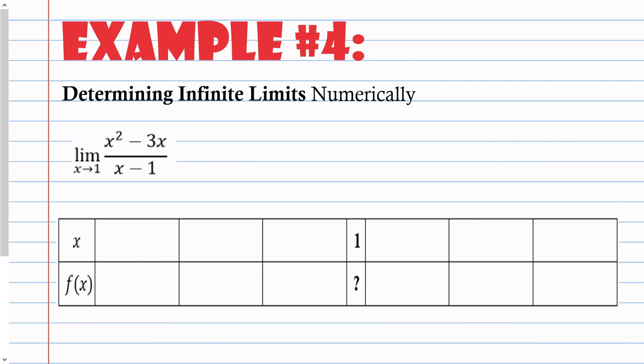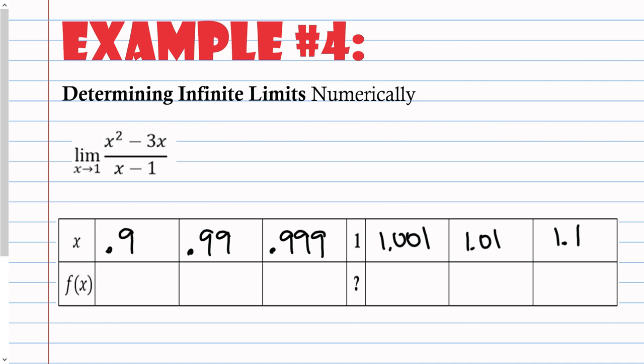Okay, example 4 says determining infinite limits numerically. So we're going to do this the long way, using numbers. I've already done all that for you. I'm going to fill in the numbers. These are the numbers I chose because I want numbers that are really close to the number 1, because our limit that we're looking for here is as x approaches 1.